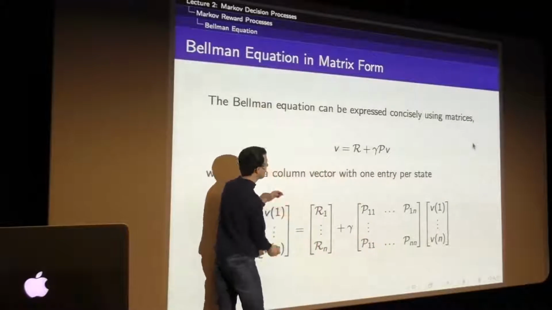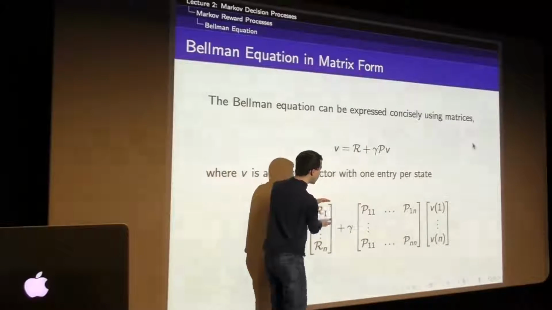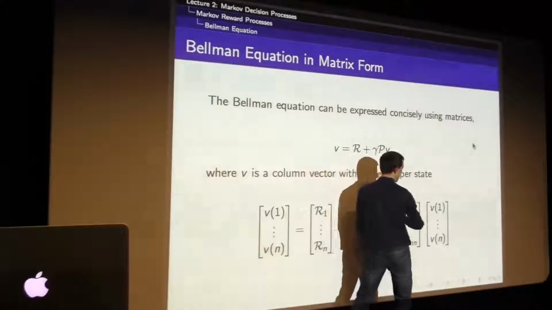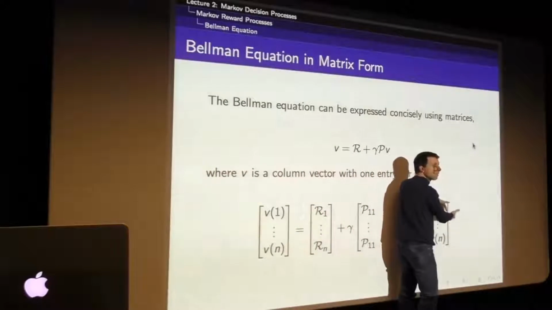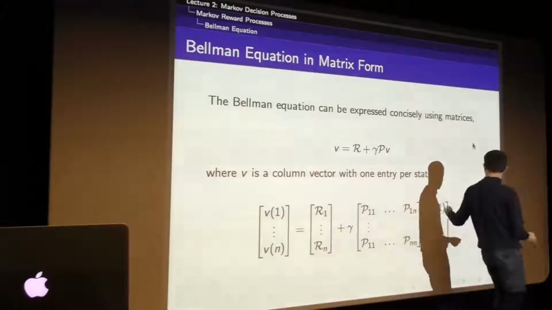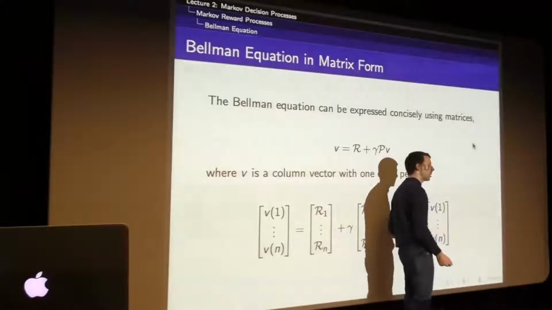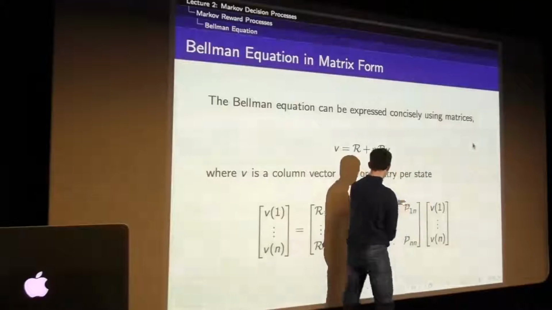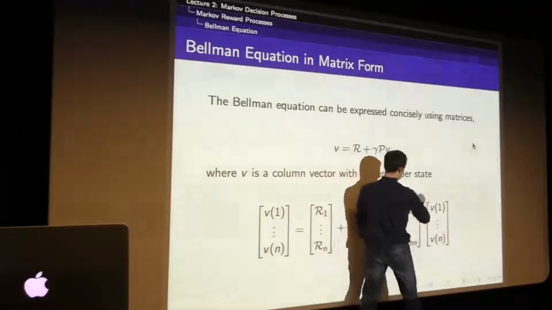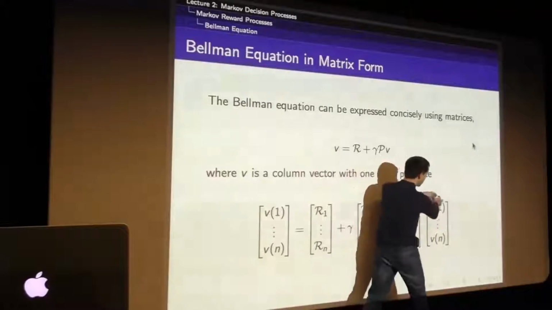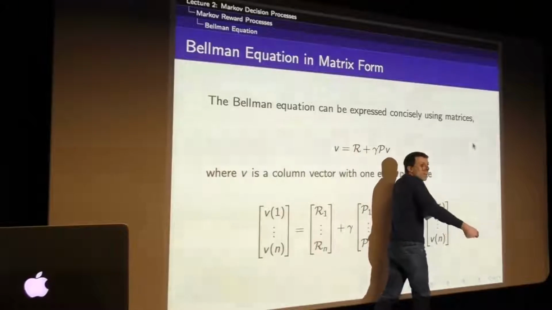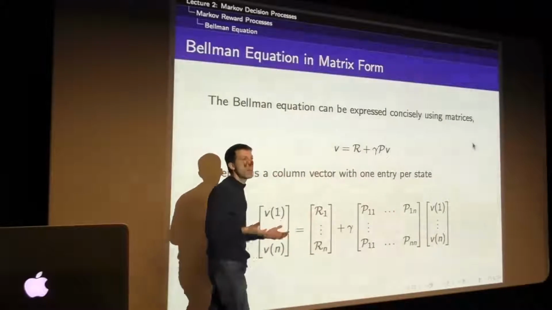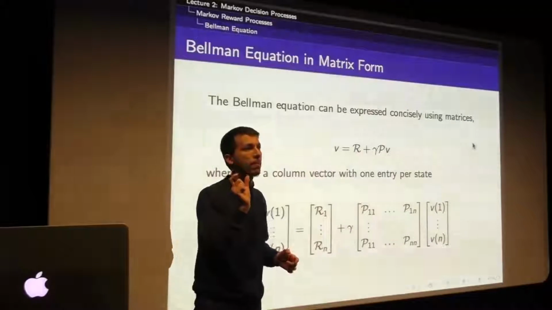We can say the value of this state is equal to the immediate reward plus the transition matrix. So these are all the places we might transition to, and then this is the value of where we end up. Okay, this is the value of, after I've taken a step, I might end up in this state, this state, or this state. And each row of this thing is going to be dot producted with these values. So there's some probability if I'm in this state that I end up in each of these successor states, and then we take the dot product of that with all of the values of where we end up, and that's going to give us this first entry here. So it's a way of writing out the entire Bellman equation in one very concise form.